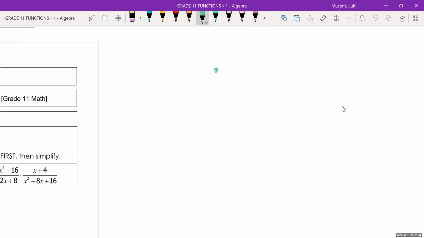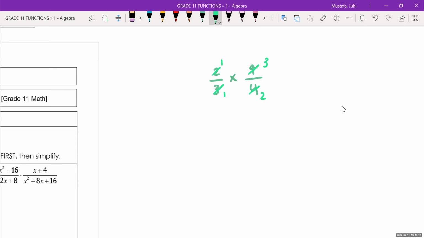2 over 3 times 9 over 4. And do you remember how we taught you how to cross reduce? Cross reducing is when you have two fractions and a multiplication sign in between them, and you can take something from a numerator and something from a denominator, and you can reduce them as much as possible. So for example, 2 and 4 will become 1 and 2, 3 and 9 will become 1 and 3. That sounds familiar, right?